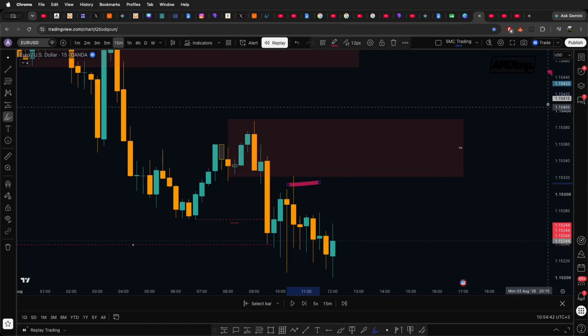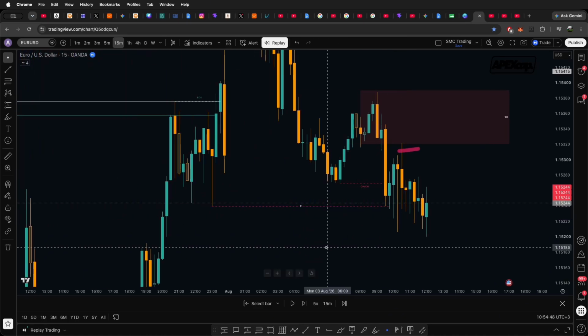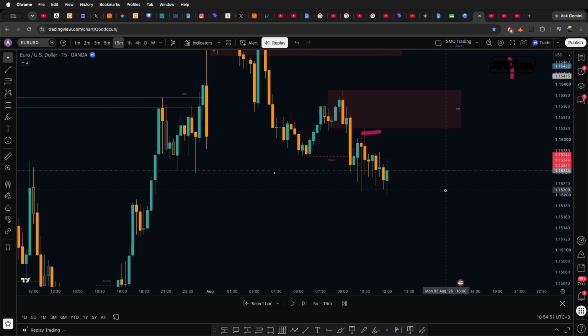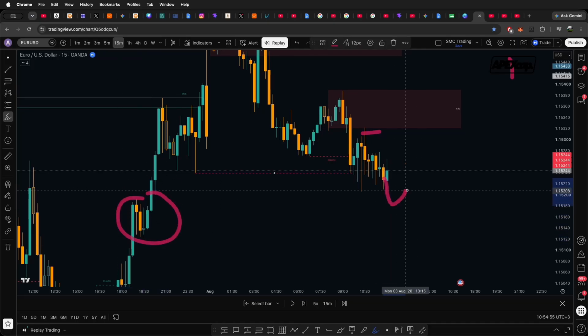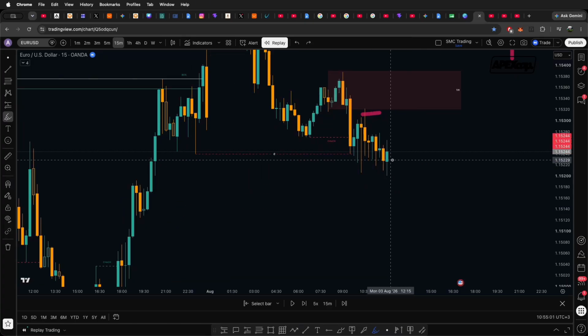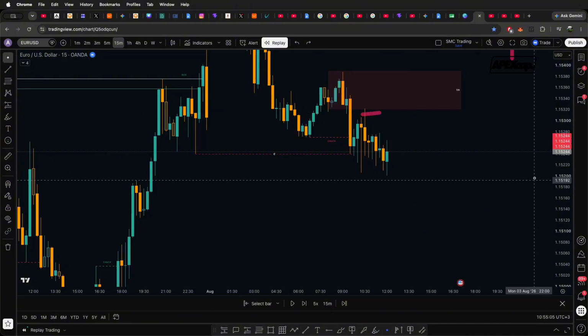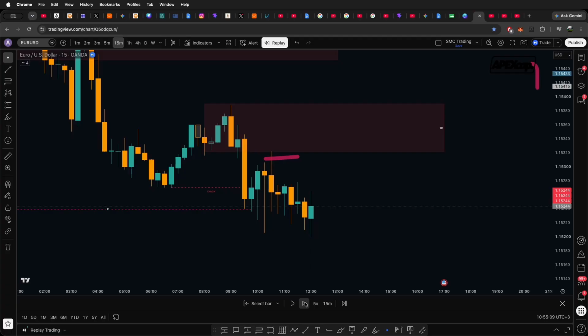So I'll have my alert set. I have my alert set for there. If price gets back up there, then I can look for any interesting trades to take. My invalidation is that if price comes all the way down here and reacts off of this zone and then comes back up, that might be an invalidation for me. But again, that would just mean that I'd wait for further confirmation and not take a risk entry, as I'm about to demonstrate in this trade that we took yesterday.